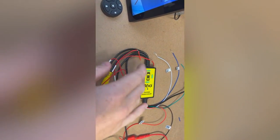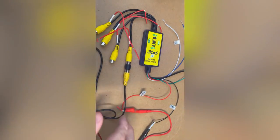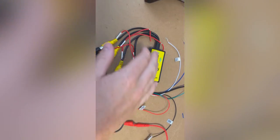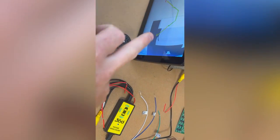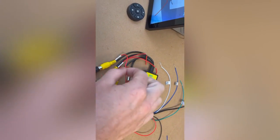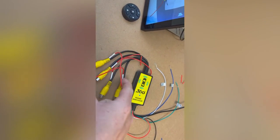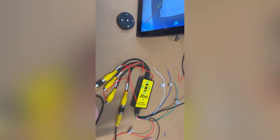You can get power back to your camera and then just earth the camera to the chassis at the other end. It pulls power from here and will only put power onto the camera that has been selected on screen. So if the back camera is shown, only that wire will have 12 volts — all the other wires will have no power on them.